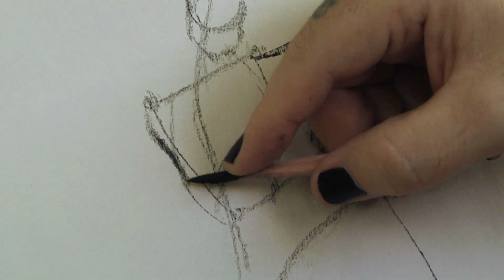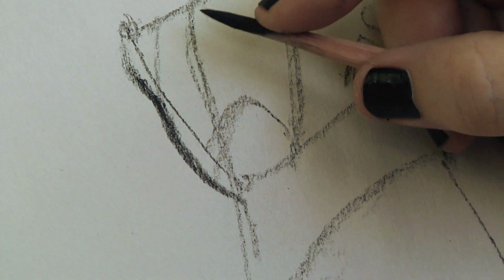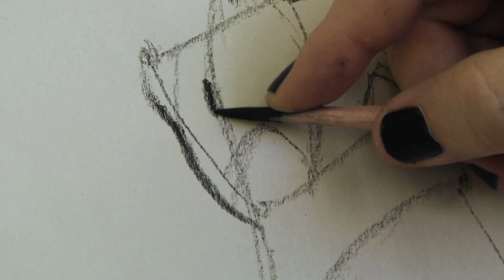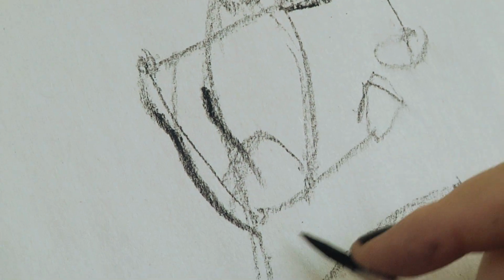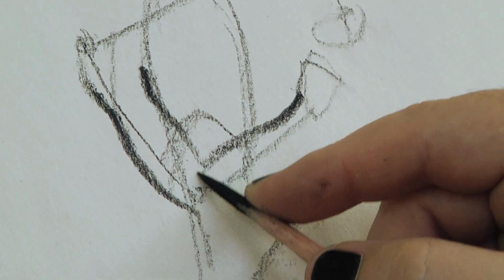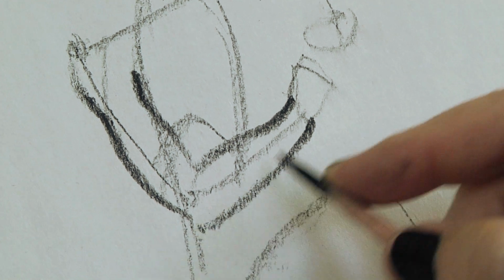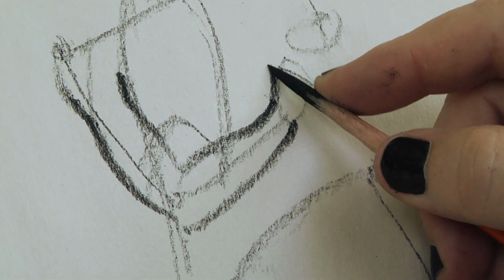So when you're drawing that skeletal structure, you want to draw lightly, so that when you're drawing in kind of the contour, the real shapes, you can get a little bit darker, and that's what's going to stand out in your drawing.